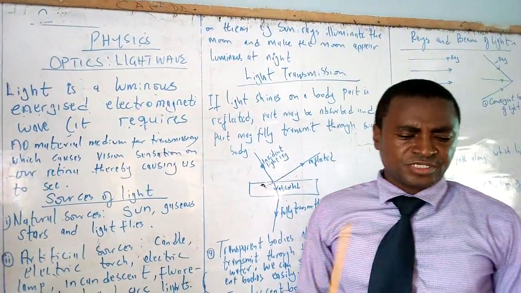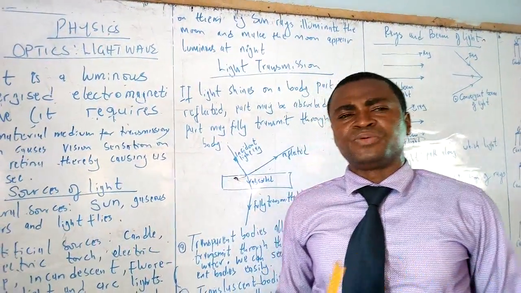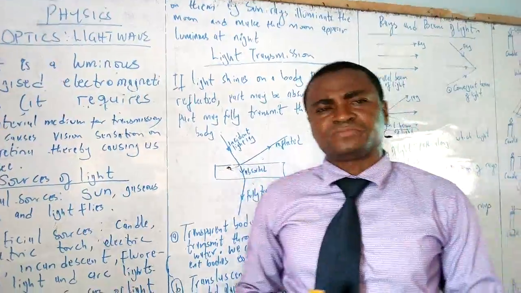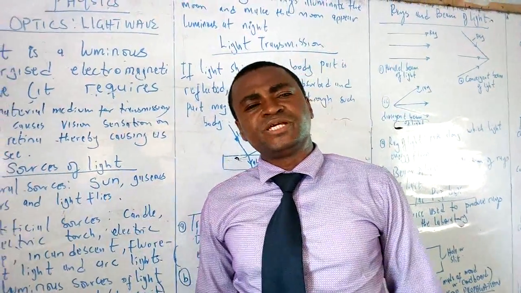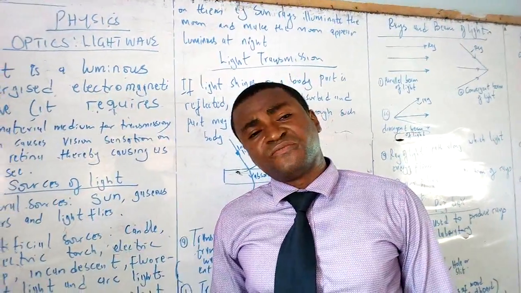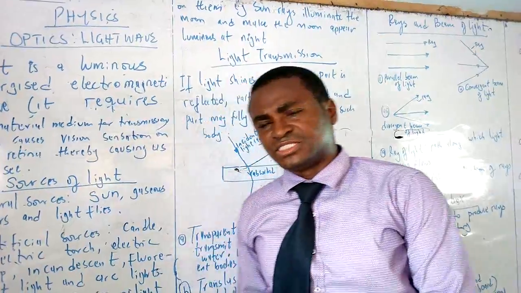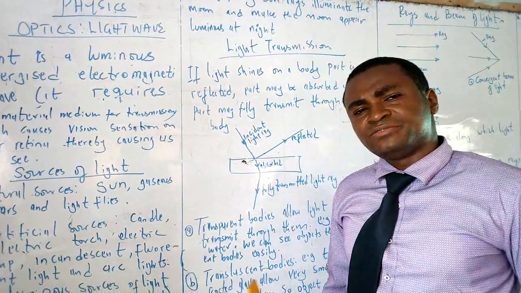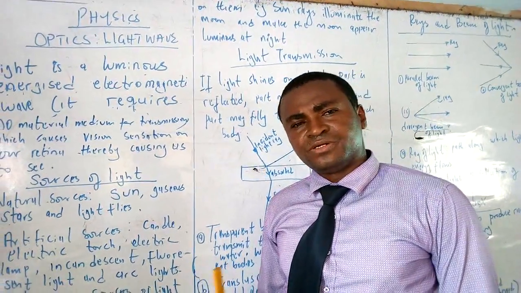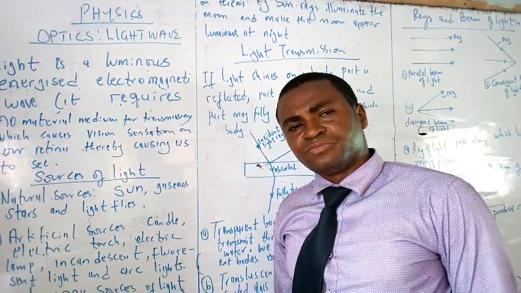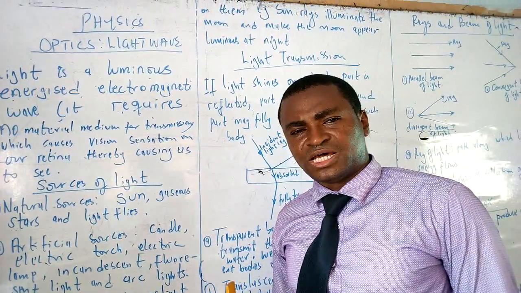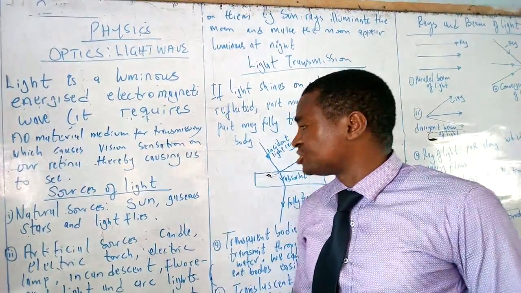For instance, if you look at an opaque object such as a brick, we are able to see the brick during the daytime because of the reflection of light rays falling on it. That's why in the night, when there is no light ray, we will not be able to see the brick, because no light is falling on that brick and there is nothing like a reflection.